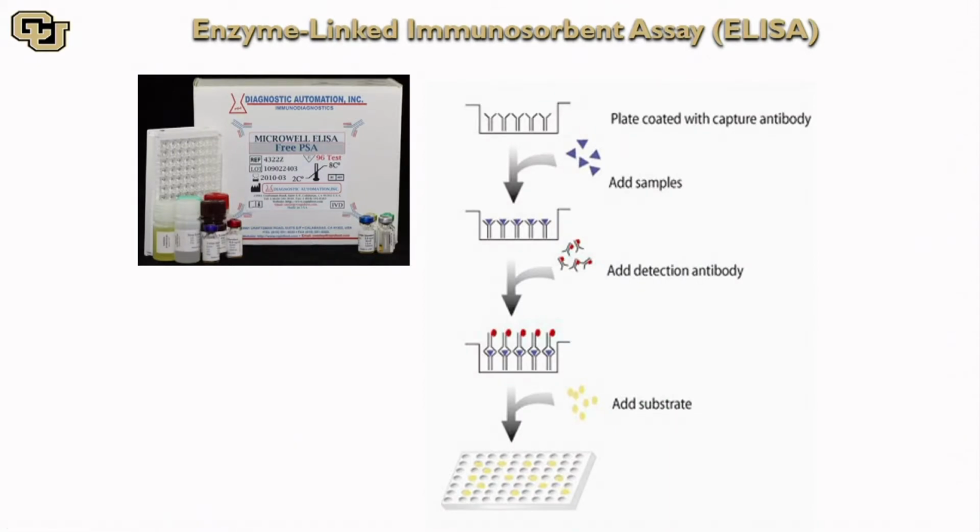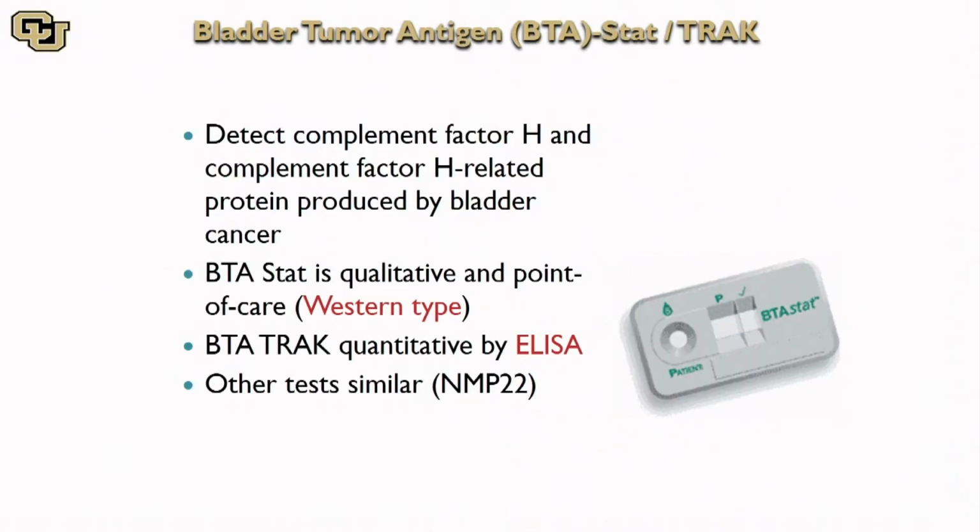This is very similar in concept, and matter of fact, the ELISA is based on the Western, because the ELISA is an antibody that's at the bottom of the plate. You add your sample, and if you're looking for, say, PSA, the PSA is going to bind to antibodies on the bottom, and then you come back with the same antibody but is labeled, and it will detect basically the PSA molecules bound on the bottom antibody. So essentially, it's in a Western, a double capture Western in a well. So this technology is the underlying technology that is underlying the BTA stat and BTA track.